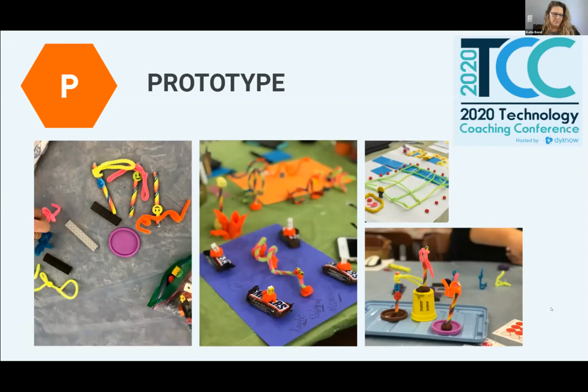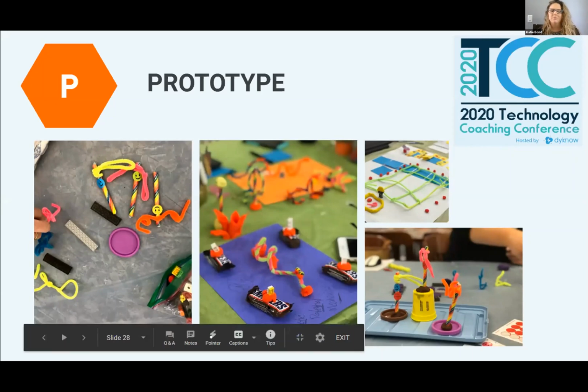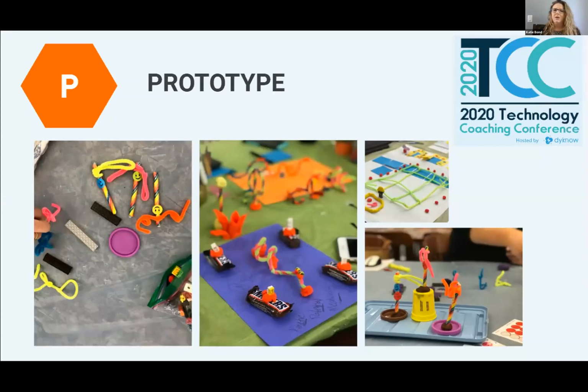We also allowed them to, after we stopped them at one point and said, okay, we're going to have you go and trade and share with another group so that they can explain to you the reasoning behind this, because I'm looking at this and I don't really know what it represents, but that group did. They knew exactly what it represented. They explained that the reason it's 2 colors is because of this, and the reason there's 4 things is because of this. And they were able to say it to the other group, and just talking through that allows them to continue to process what the lesson's going to look and feel like.